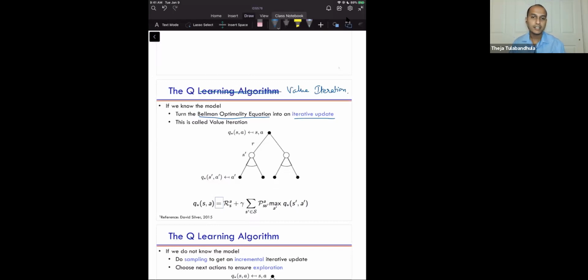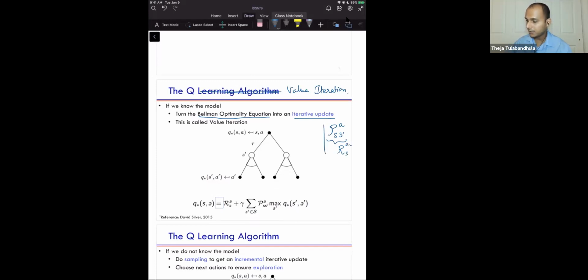Okay, so Q value iteration, the way it's different from Q learning is that Q value iteration assumes access to the model. Recall what is the model? It's this probability of going from S to S prime given A. If you're in state S and you take an action A, with some probability it'll go to state S prime. So this is a part of the model. And similarly, you would also need the reward function: if you're in state S and you take action A, what's the reward you're going to get? So that's the model.